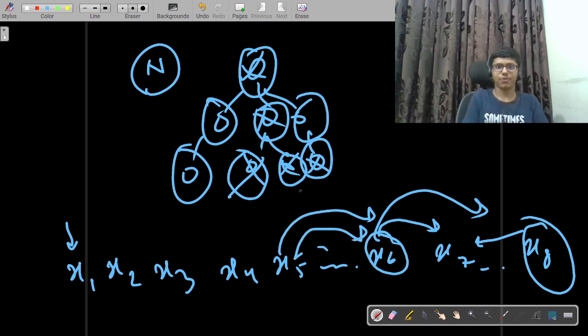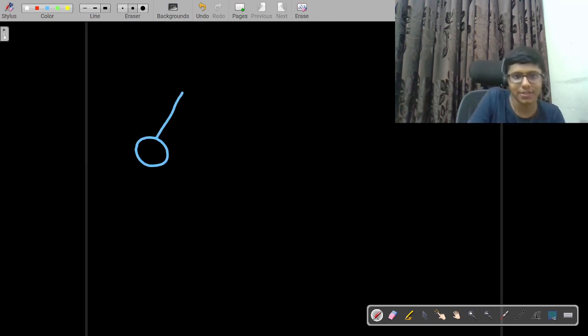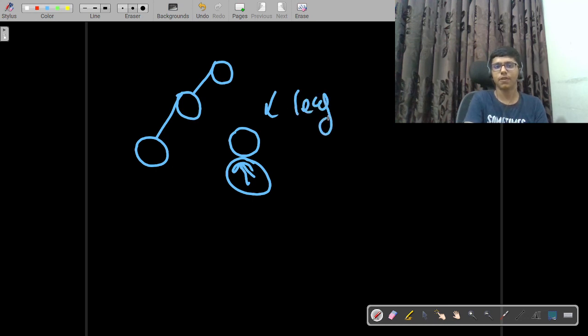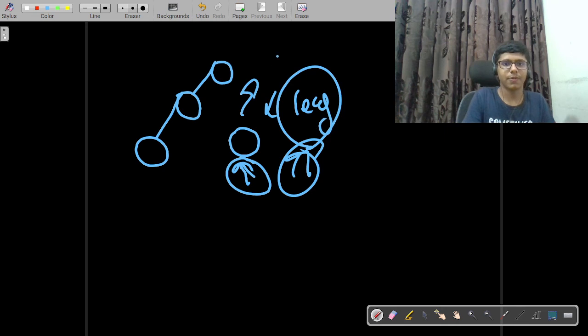So the new tree will look something like this, then we have this, then we have this, and some node is added. When some node is removed, I know this is a leaf, and if this is a leaf, then its parent will still be present.